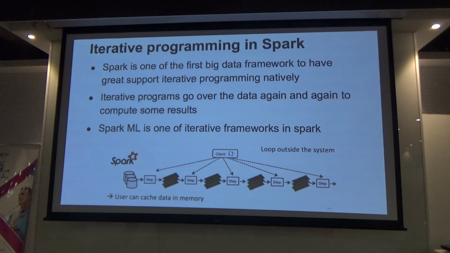Only when you trigger an operation like save, or doing some calculation or aggregation, is when it actually runs all those steps. Running those steps requires some analysis of that logical plan, because the logical plan will be of a specific structure. So it has to analyze that logical plan, create Java bytecode, and run that in an actual physical system. So that's what iterative programming is.